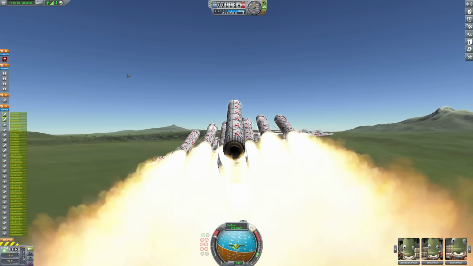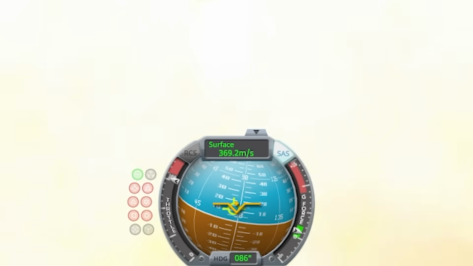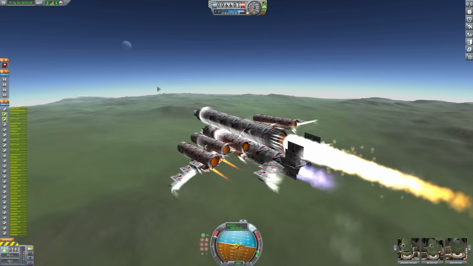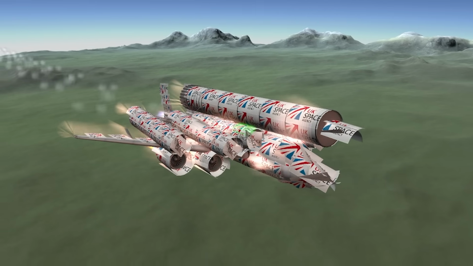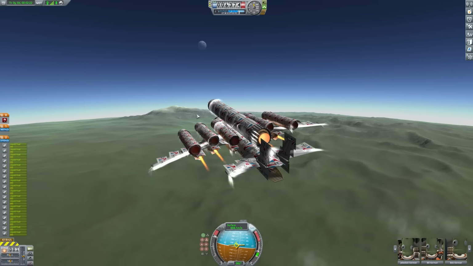Now we should actually be getting some speed. So we're aiming for 1,715 meters a second. All right, and those boosters have run out. Let's hit the big boy. Oh, yes, that is pushing the speed up. Indeed. Now, I probably should have ejected these boosters, actually. I feel like they were the takeoff ones, and then that was the main one. All right, let's get rid of those.